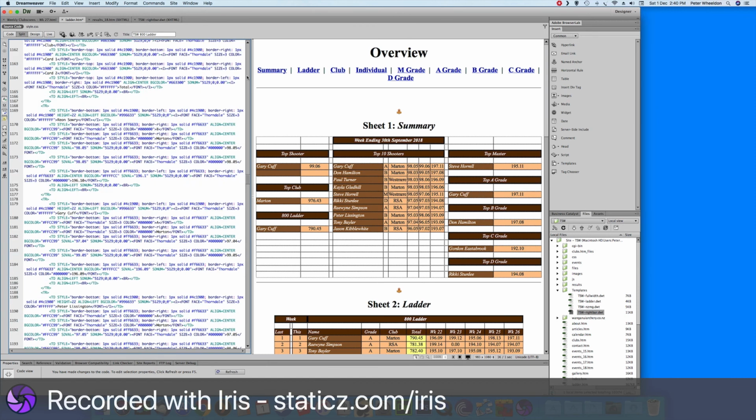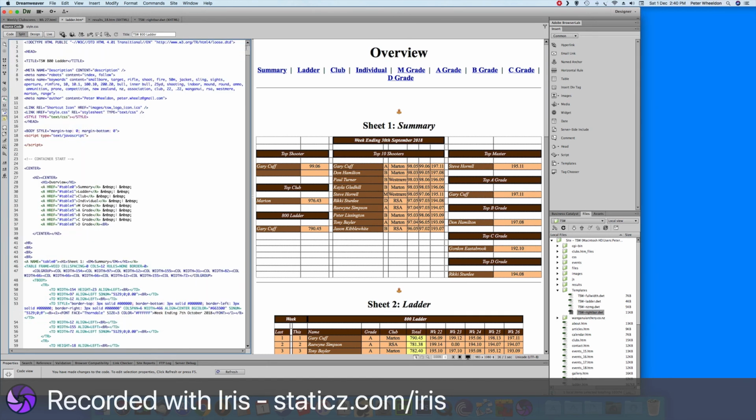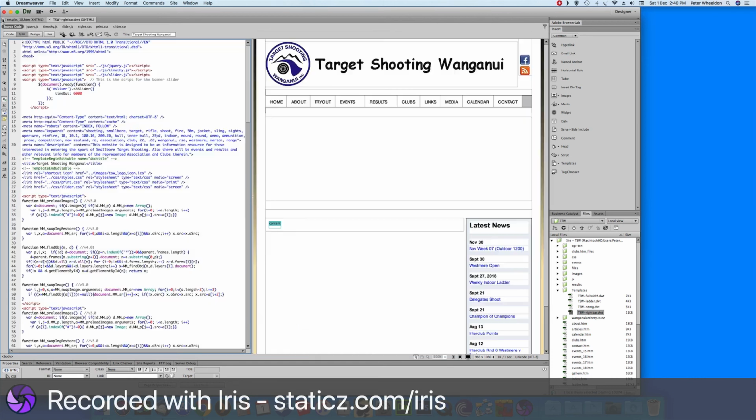So I'll shift it back up and click somewhere up the top here on that page, and I should see this updated to the 7th of October and all the new data's in there. So that's correct, I'm happy with that. So now I can save that. I'll just go Command S, and it's saved. So I can get rid of that tab, and I can get rid of that tab.